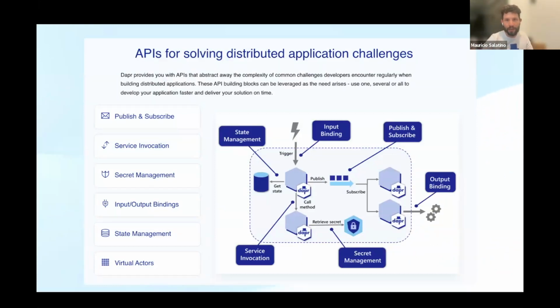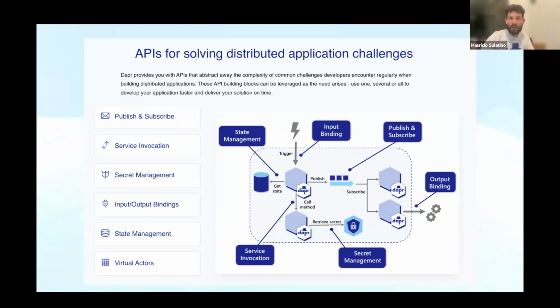And as you will see on the Dapr website, we cover some of the things that Dapr comes to help with. You can see here in the list on the side: publish and subscribe, that's sending and consuming events; service invocation, making sure that applications can talk to each other; and the one that we have been mentioning quite a lot, state management, which is storing state and reading state from persistent storage.